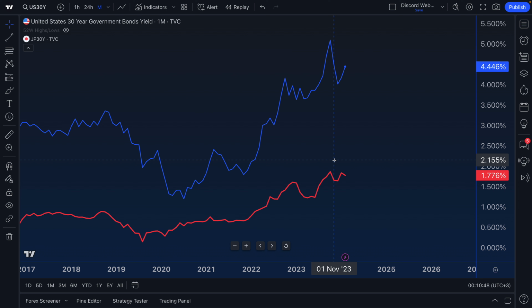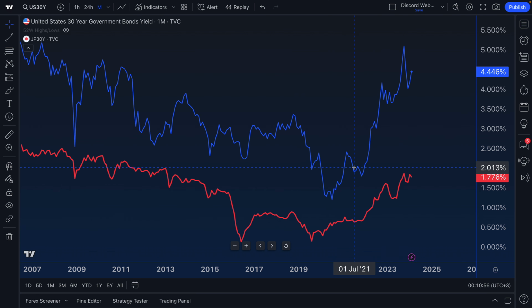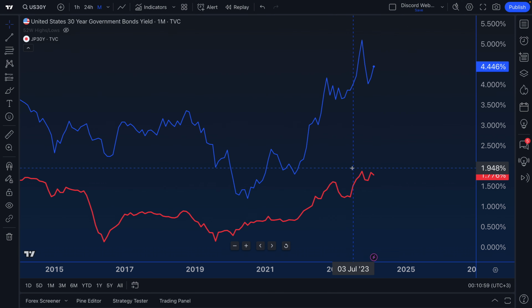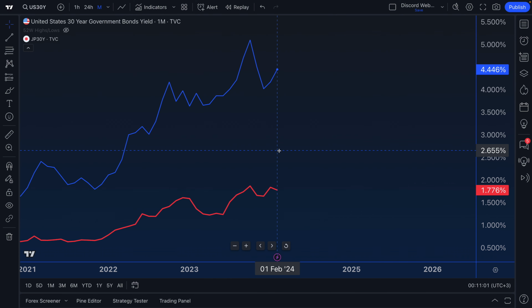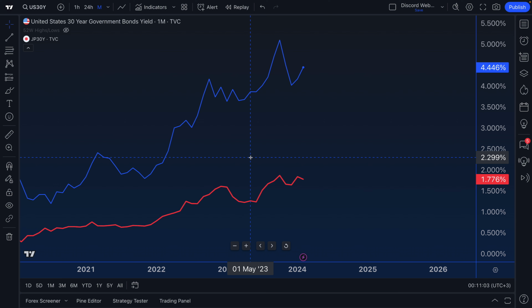Now you can say to yourself, here are two bond yields for two major governments. The US is yielding 4.4%. Japan is yielding 1.7%. And now you can start your research process. Which one makes more sense to you? Which one do you want to buy? Which one do you want to research? That is how you can start some of your bond analysis.